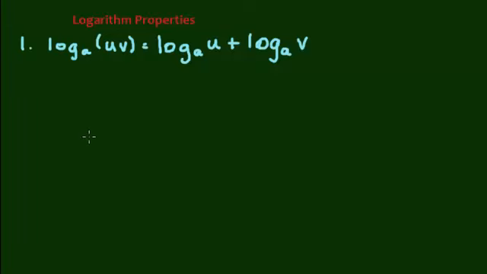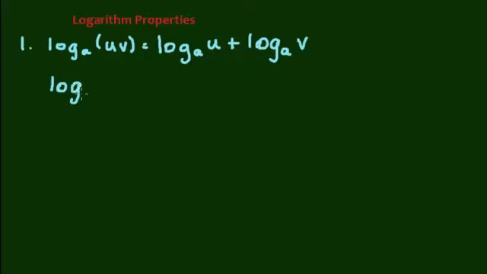Right, continuing our logarithms, we're going to look at some log properties. This first property is our multiplication. We have log at any base, and we can do this for any base, of log of u times v. This is going to be equal to log base a of u plus log base a of v. And it seems like kind of a strange thing, but let's look at why it works.